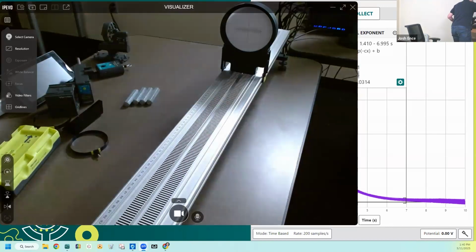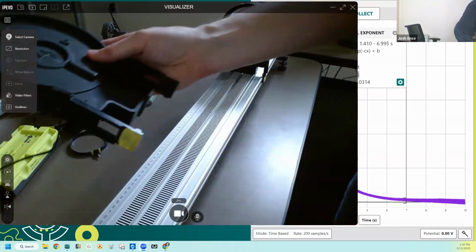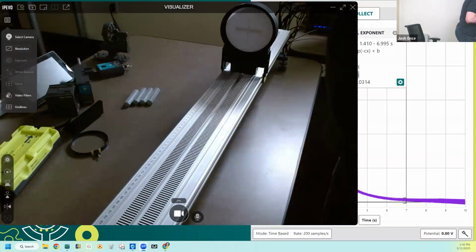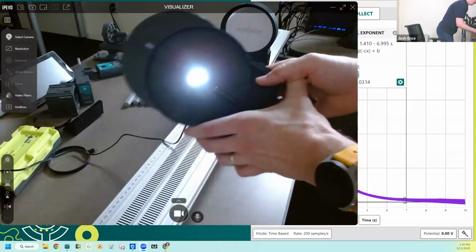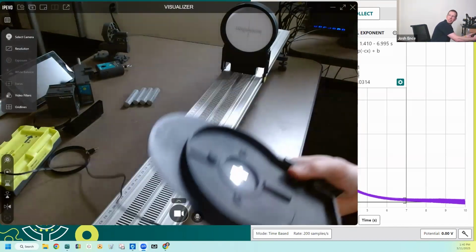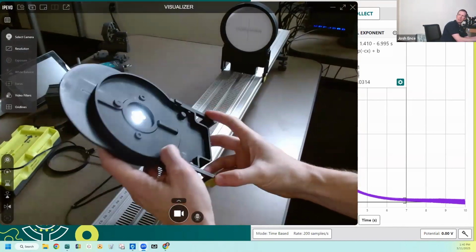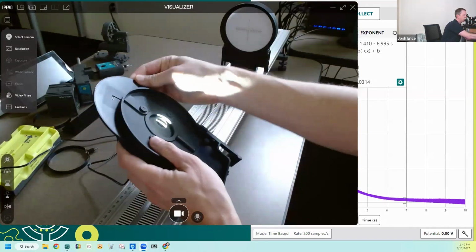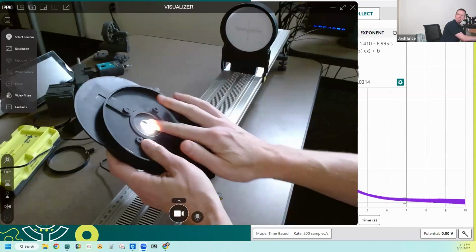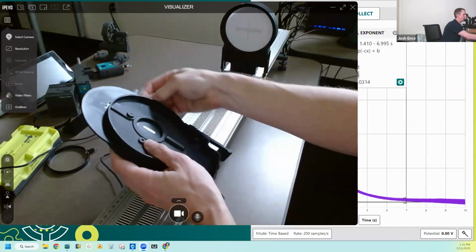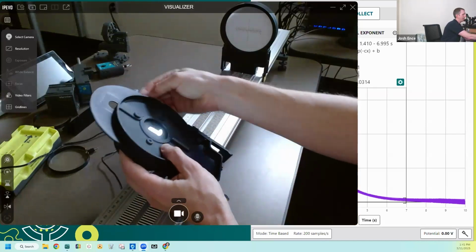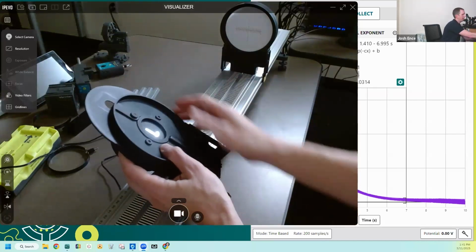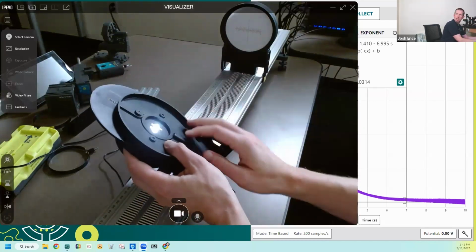I'm going to put on my power supply. This is my light source. I'm going to plug this in, and you probably can't see unless I hold it just right, but there are a couple of different options here. This is just straight white, a circular opening. You can also get a pair of slits, a pair of lines. Here is one that's like an L, and then you also have the number 4.